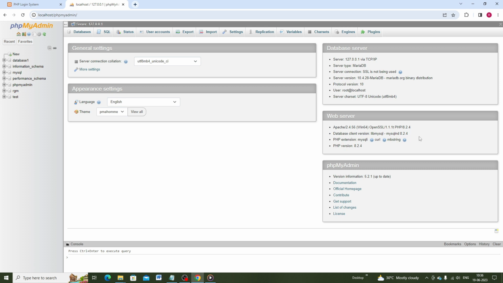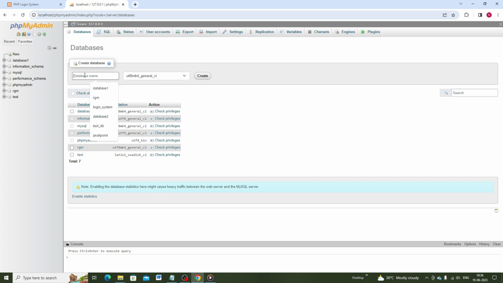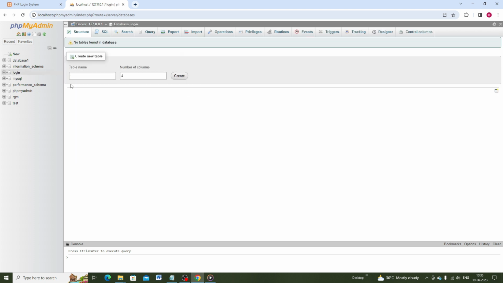Okay, now here I am going to create a new database. I am giving the database name as login, and create. Table name, I am giving username, and here I am giving two columns.